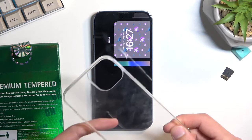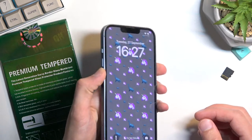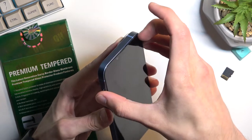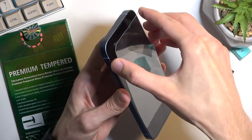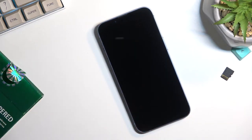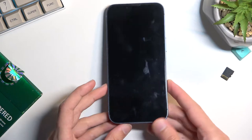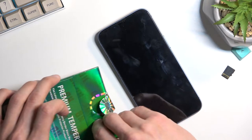I've done this enough that I'm not gonna bother with the case anyway. Let me first turn off the phone just so the screen won't be lighting up, and now I'm gonna remove the tempered glass. Not the best substitute, but whatever. Actually, I'm gonna put it back on — the reason I did this is because once I remove the tempered glass, dust can settle on it, and putting it back will make things a little bit easier. So anyway, let's pop this open.